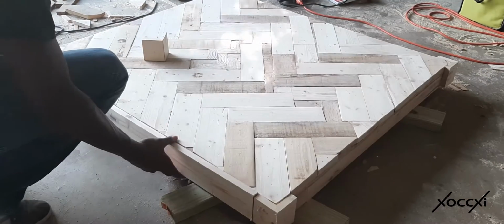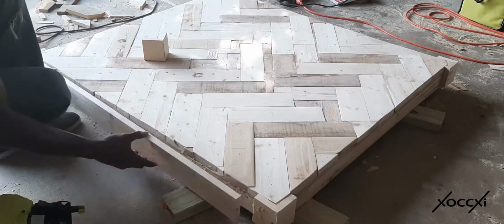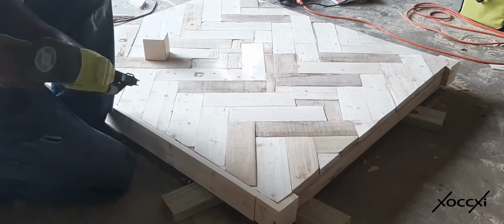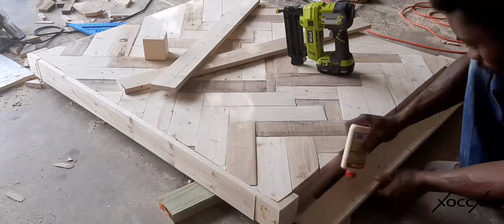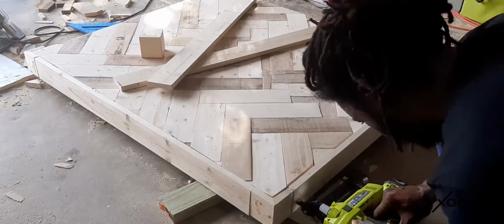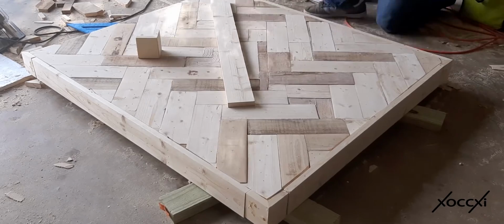After fitting on the corners, I began putting on the side panels. Now the side panels were a bit trickier, because what I thought would pretty much be leveled out really didn't line up that way. So there were a bunch of gaps or parts of the project that stuck out, and I decided, hey, I can just come back later and fix this with the sander, or I can chisel it down or something like that, which I eventually ended up doing.